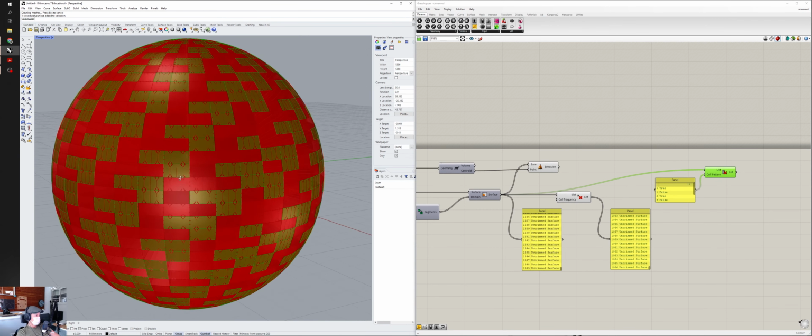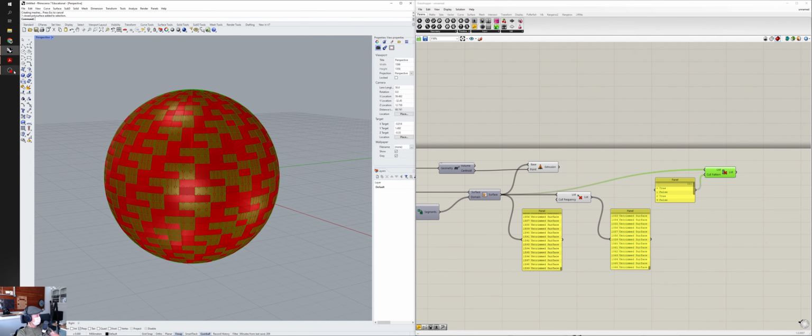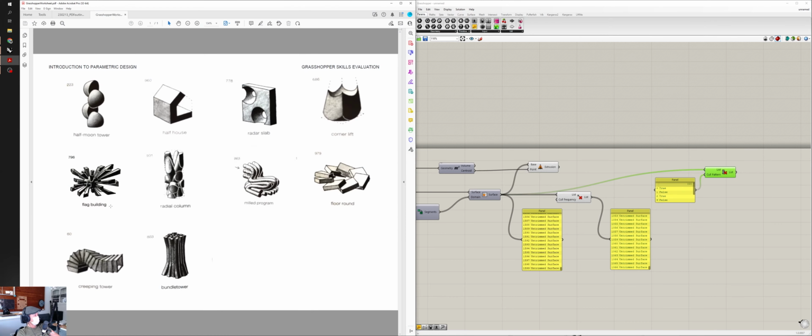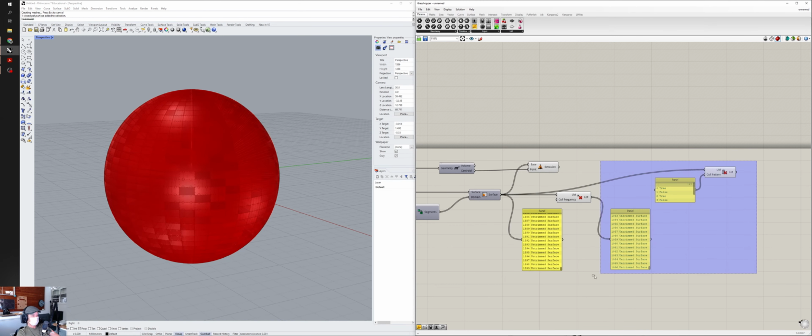But really, I think based on the look and feel of this object, it seems like it's not really in accordance to any specific pattern.